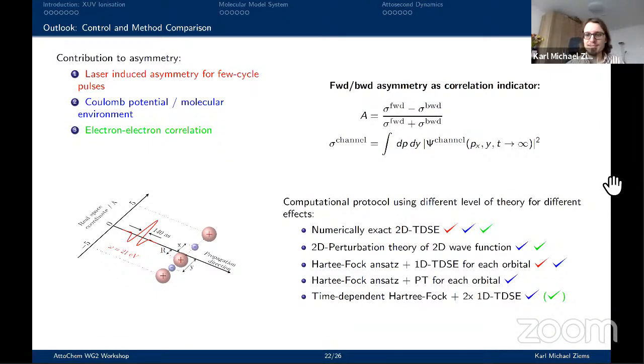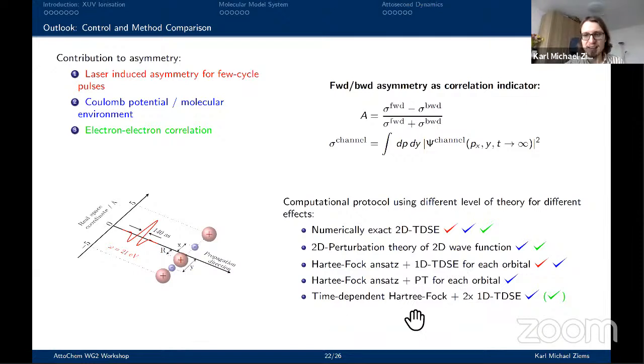As you might imagine, this lengthy analysis, which took me 30 minutes to present, would be rather tedious to do every time, and not nice to really grasp if you want to do this for every parameter set. So what we are using now in the future is the forward-backward asymmetry as a kind of correlation indicator, because the forward-backward asymmetry arises because the two different bound electrons use different pathways and they are differently pronounced. And they are all due to electron-electron correlation. So from now on we will always use this forward-backward asymmetry as a way to understand our correlation.